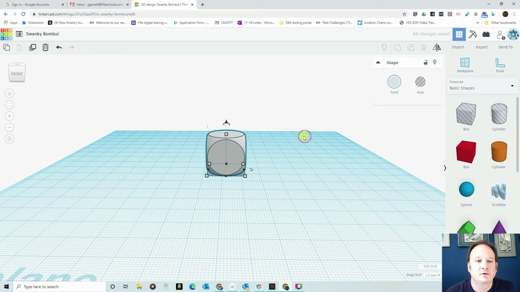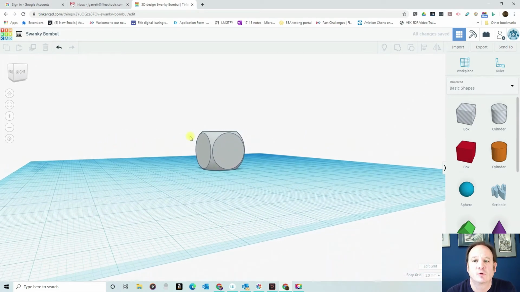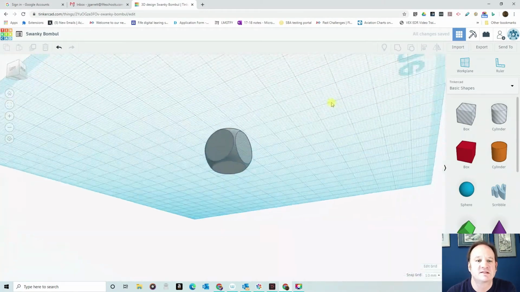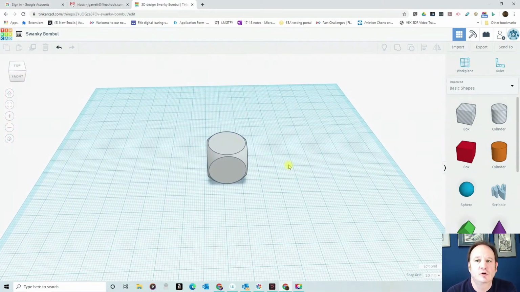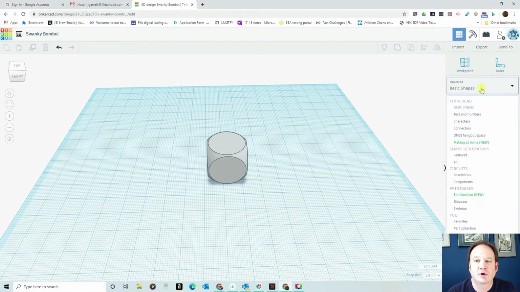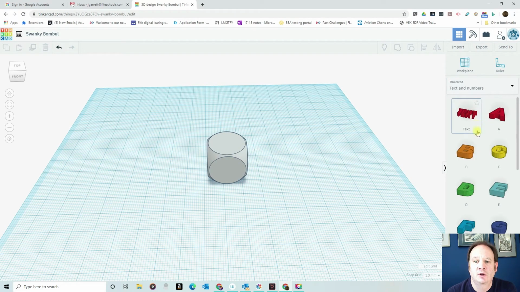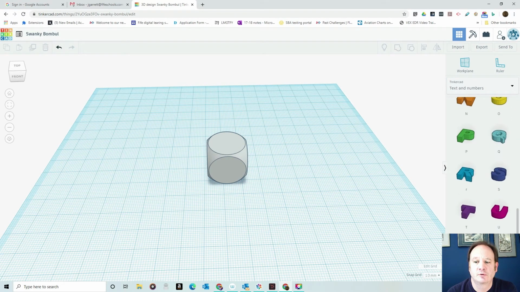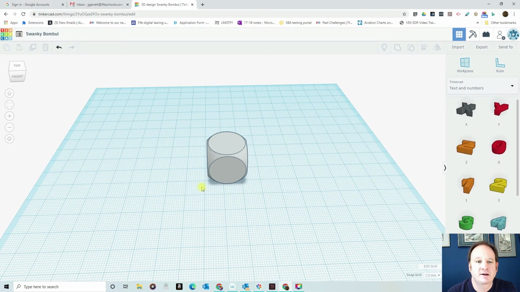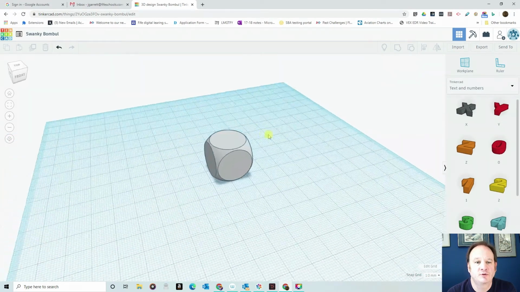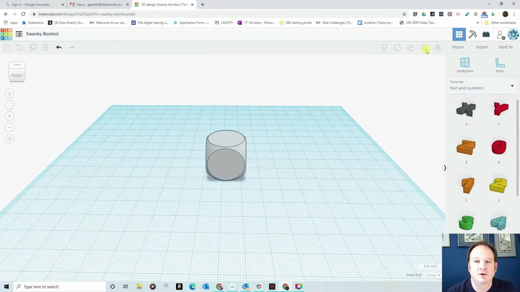Just because I want one that's a little bit bigger, and it makes it a little bit easier to work with. All right, so I've got my 6 sides here, and you're going to get some practice. We'll scroll over to our numbers here. There's our numbers. You're going to get some practice using rotating your plane, the alignment tools, using holes, and rotating your object.